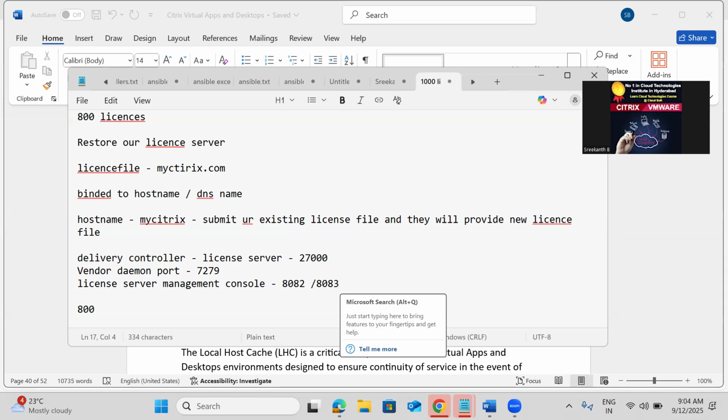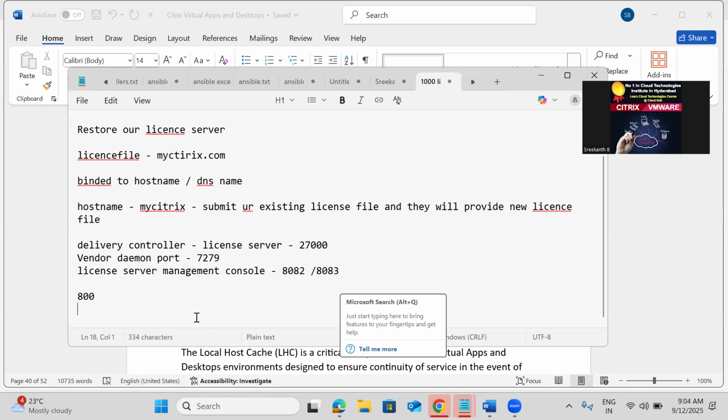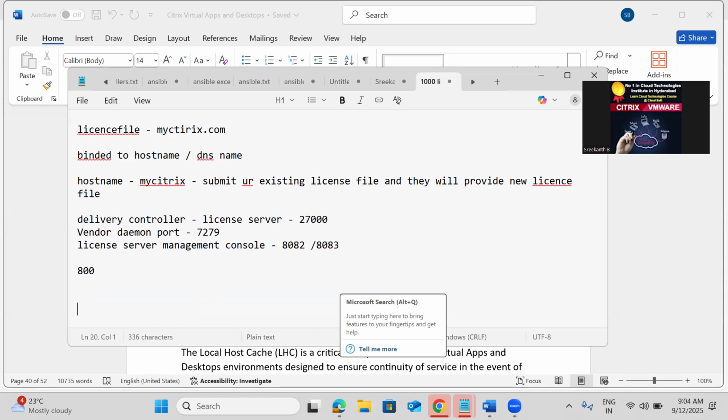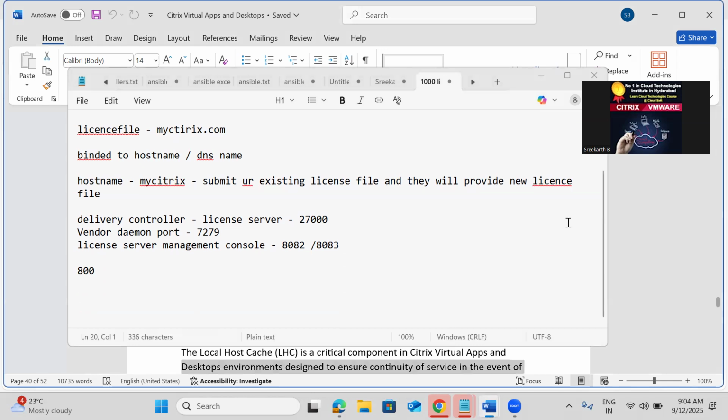Users can log in up to the number of licenses. There is no unlimited kind of thing. That 800 is the maximum in our use case.